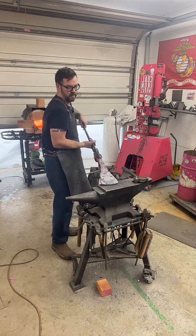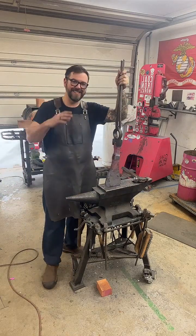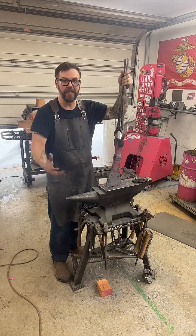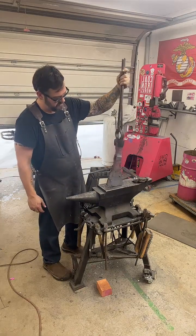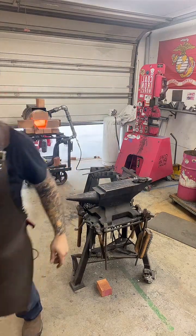So, here we go. It's still got a lot of work. I'm going to anneal this. I've got to grind it to shape. Then it'll get heat treated. This thing is ridiculous. Alright, so I'm going to hang this right behind you.